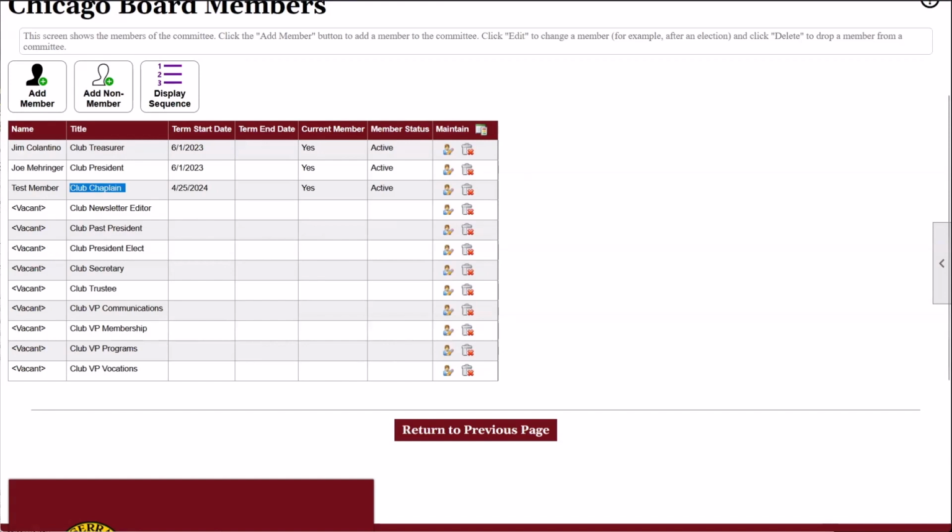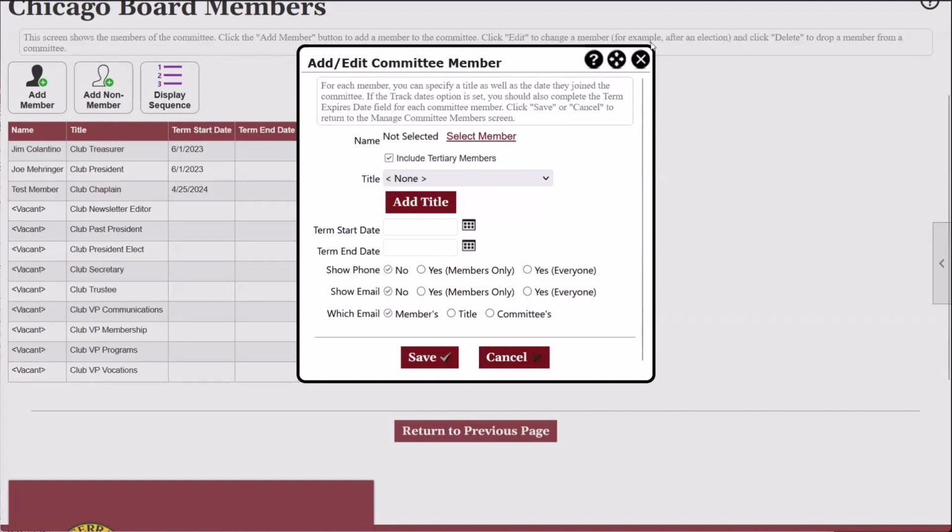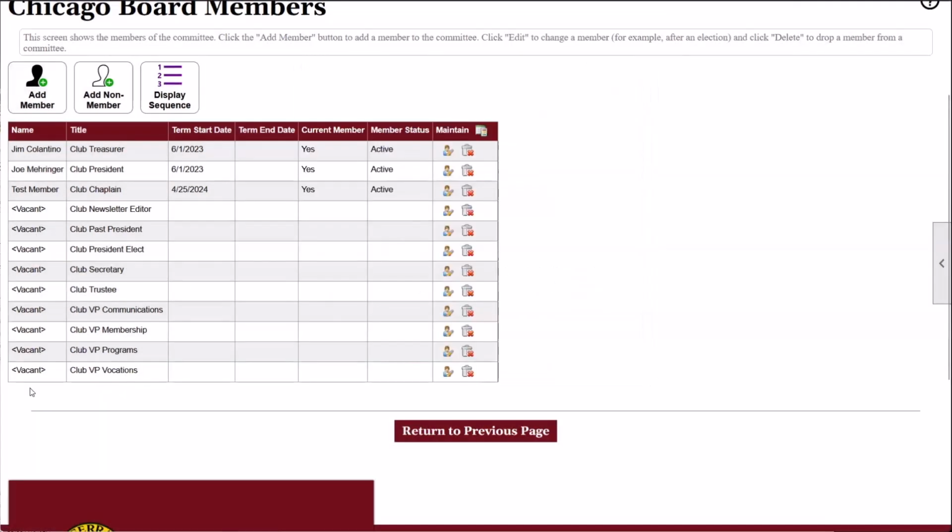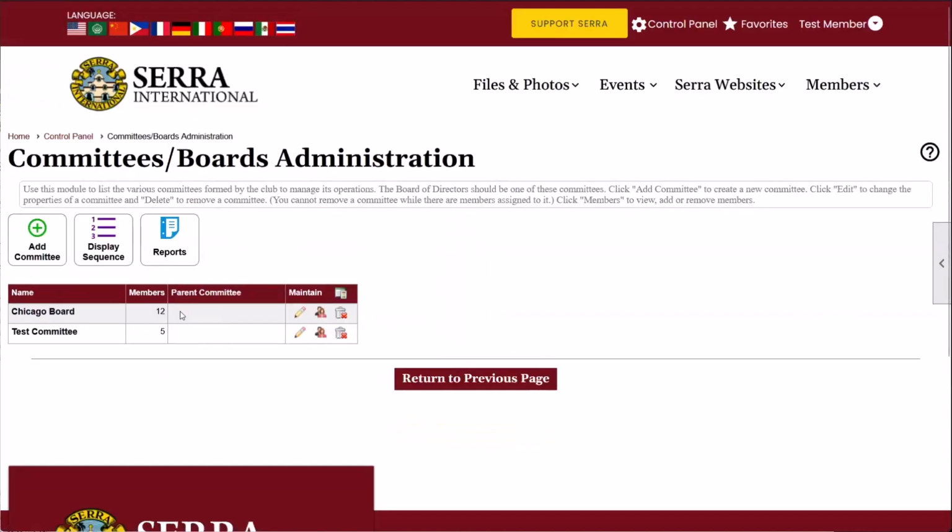Someone's asked, can they add more members to the board? Yes, you can always just click any of the vacant slots. You can always add a member, or you can just hit the add member button to add a member to it. You'll notice if you get full, so if you filled all of your slots and you need your board to be slightly bigger, what you would do is you would come back to this screen and you can click on the pencil icon. So right now for our test committee, we've got a limit of 5.